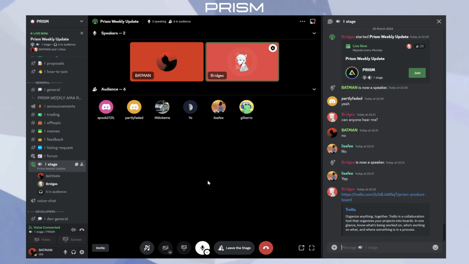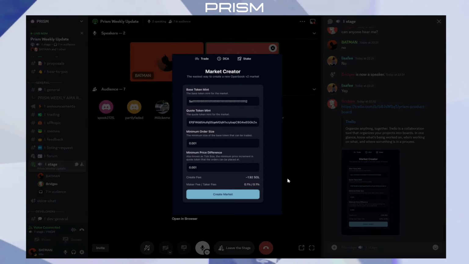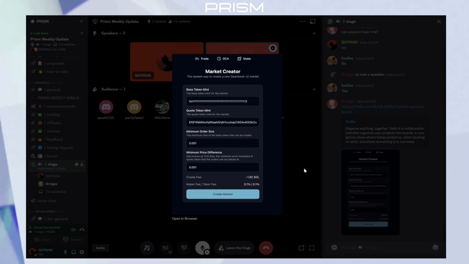So it's really simple. Basically, what we're doing is much simpler than the usual market creator on OpenBook V1 or any other OpenBook V2 market creator.